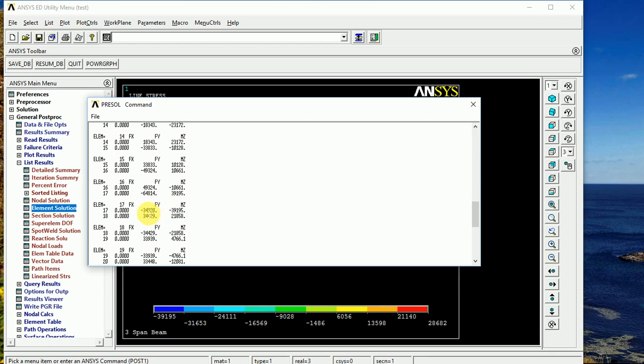Let's look at the other side on span 3. You can see element 17 there. Fy minus 35, about 35 kilonewtons there. So I'll be designing my shear for about 35 kilonewtons. And here, again, the moment is equal and opposite on that side of the moment connection. So I've got to take the same moment, but a different shear on that side. Okay?